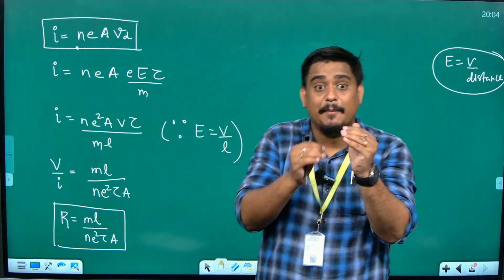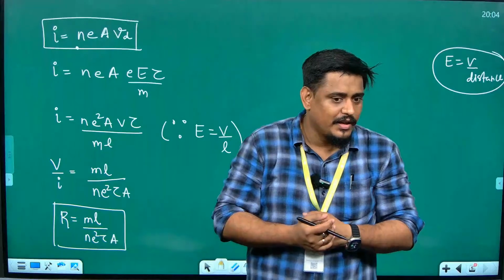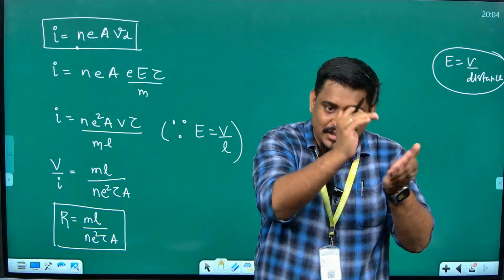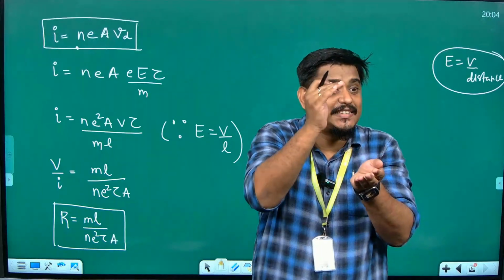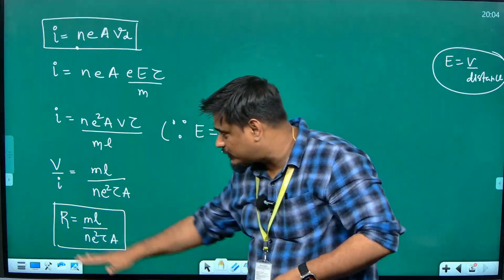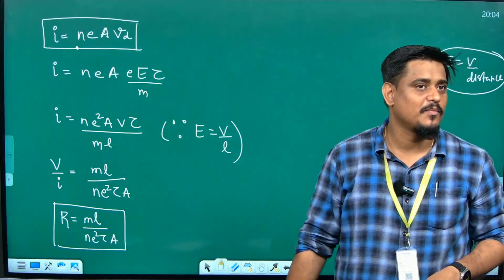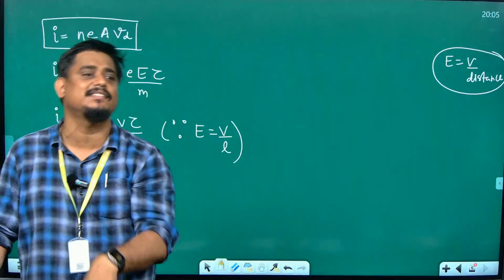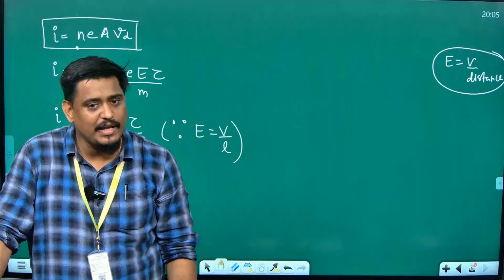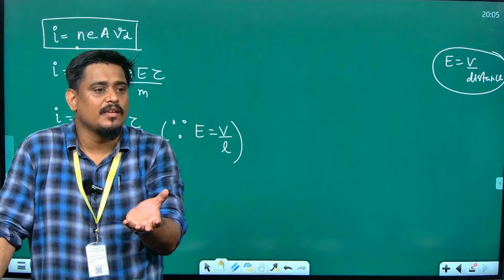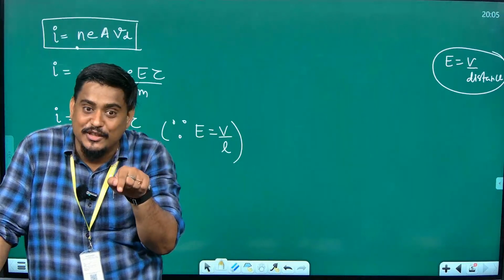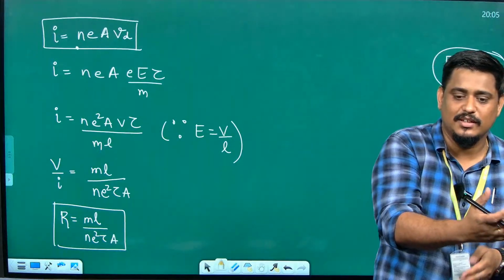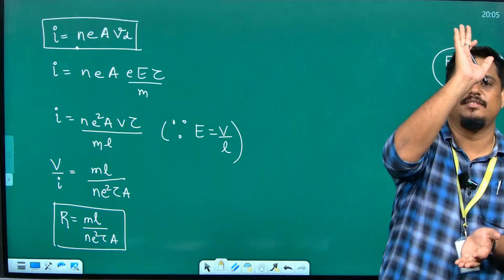Now when you change the temperature, suppose you increase the temperature, electrons will become more energetic. They will go and hit other electrons sooner. Tau will reduce. Temperature is increased, tau will reduce, R will increase. That is why increase in temperature leads to increase in resistance. Why is tau reducing? More energy, more fast, go and hit. Tau will reduce, R will increase.